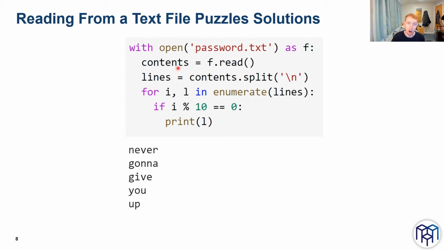This gives us a list of lines here, and we can loop through an enumerated version of this, looping through the line number and the contents of the line, where this starts from 0. And then we want to print out every 10th line. We can do that by asking, when is this line number divisible by 10? So when is the remainder when we divide by 10, that's this percentage symbol here, what's the remainder when i is divided by 10? When is that equal to 0? And in that case, we print out the line. And it turns out the results for this are the lyrics of Rick Astley's Never Gonna Give You Up.